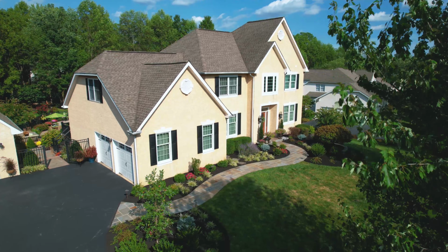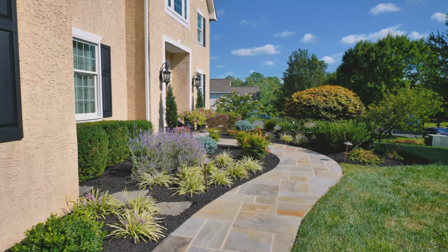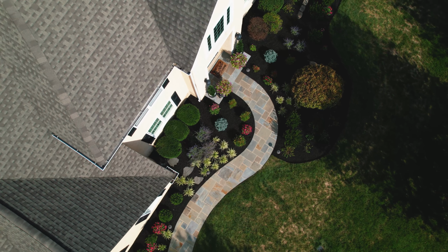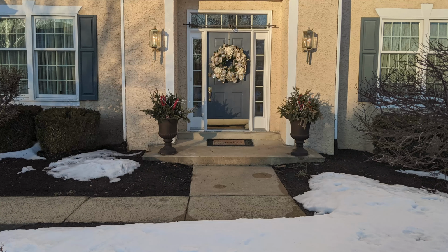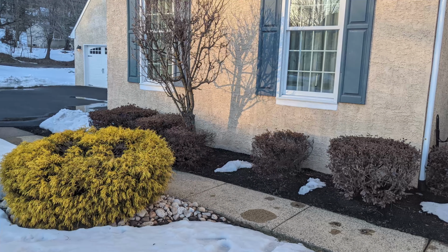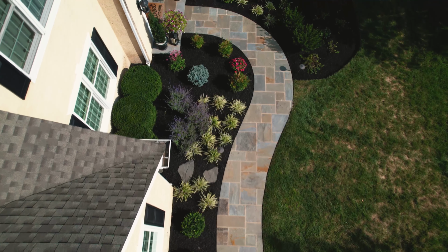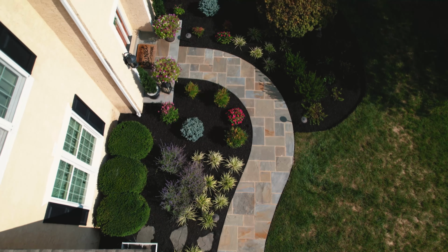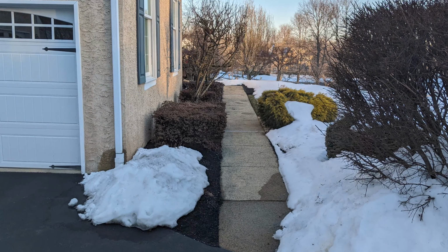Even though the front of the house is the first thing guests see when they arrive, for this featured project, the front renovation was actually the last phase of the work that we did here. When we started out here before, we had a lot of overgrown plant material. We had an old walkway that we wanted to upgrade to a new wet-laid bluestone walkway. Also, the walkway was a little bit too close to the house, and so those mature plantings were sort of crowding, and it wasn't very comfortable walking up to the house.